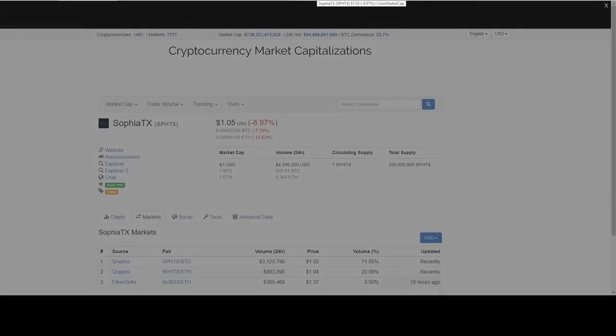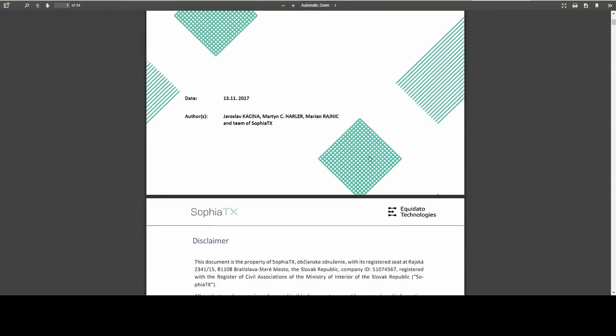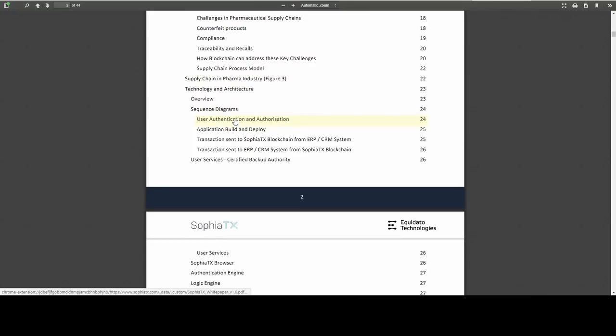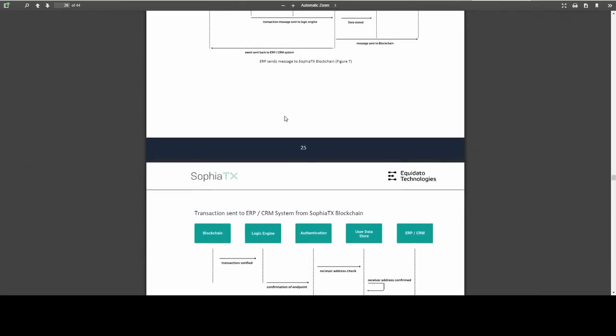So there are other resources out there. I definitely recommend everyone to check out. So we have the white paper, which is a very technical white paper. I love it. It gets down into the different use cases on how they plan on utilizing the product. They also break down the different types of authorizations and how it's actually going to be sent, the different transactions on the blockchain, the back and forth of the sending and receiving in order to verify the actual transactions. So we're looking at, you know, a big step in the evolution of the blockchain, bridging existing products out there, products that don't want to be as skeptical.